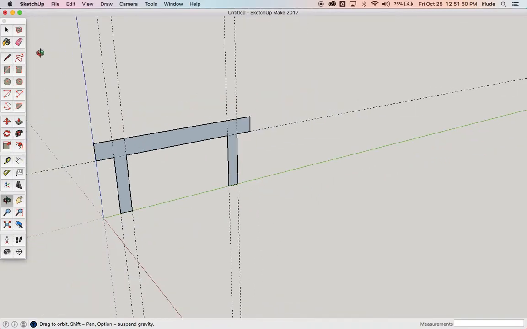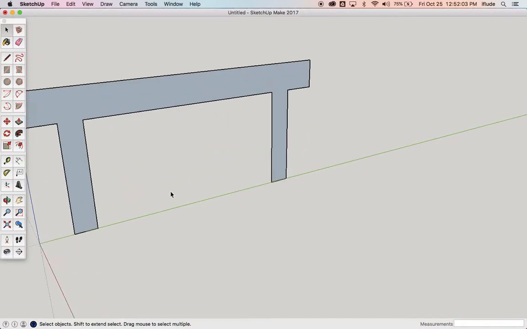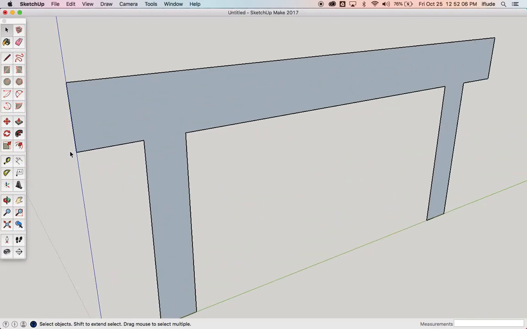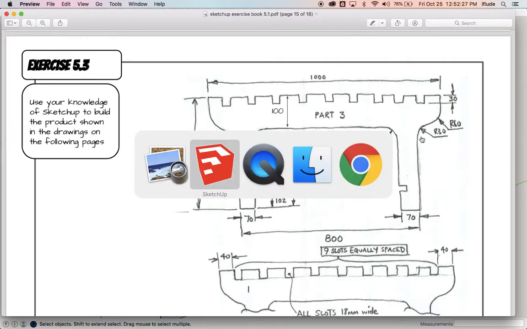So my guidelines are no longer really useful to me, so I'm going to delete those using the same method, by dragging from right to left, in other words, the mode of selection that selects anything it touches. And before I push pull into any kind of 3D shape, I want to make sure I get these radii on the corners. Checking back with the booklet, the radius in this corner is 60, and on the other corner it's also 60, but on all these others it's 30. So let's get that done.